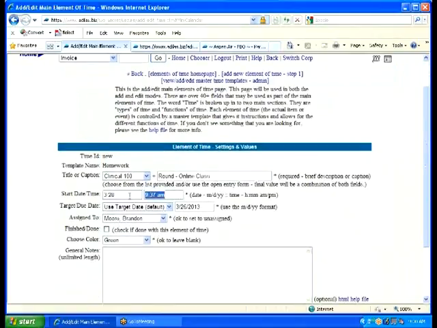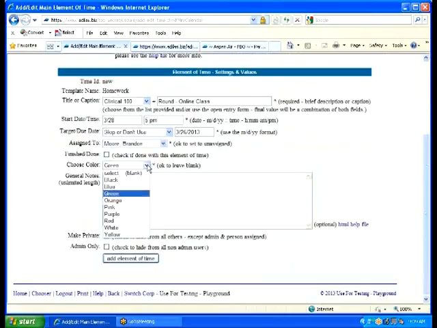So what time does this thing happen? 3/28. What time is your round? 5 p.m. I'm going to say skip the target date, and we're going to assign it to me for now. How about color? Are we okay with color on there, or do you want to pick a different one? That's great. Green. Any other notes you needed to add? These are not required, but they are unlimited as well. We'll just say add the elements of time.